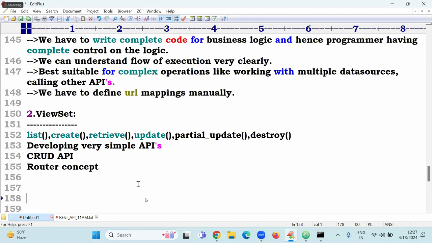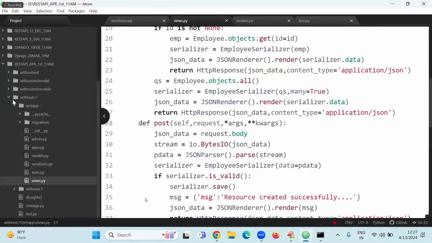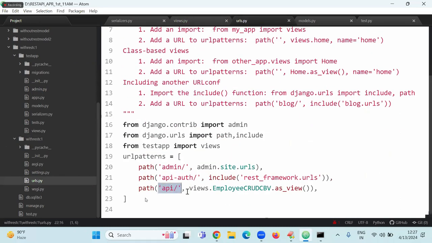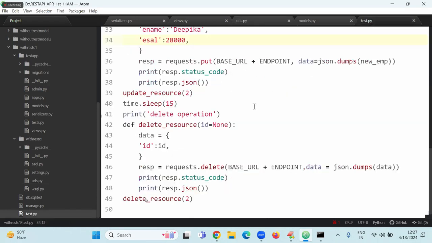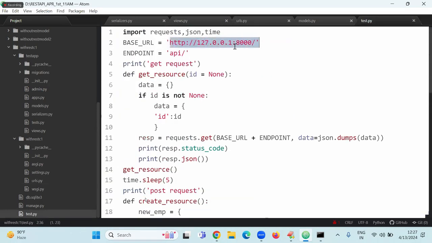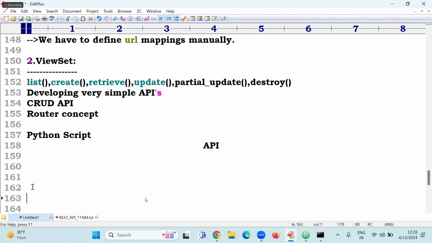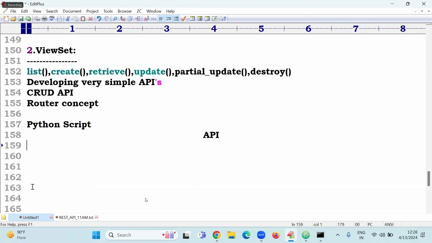So just now in our program, I implemented one API in urls.py. Simply put, an API means the URL pattern in urls.py, whatever endpoint URL you give, that is nothing but your API. Is it working or not working? How am I testing it? By using a Python file. Here I am taking the endpoint, and forwarding a get request and a post request. So my Python script is testing whether my URL is working or not. Okay, working. Up to now we are using a Python script only.